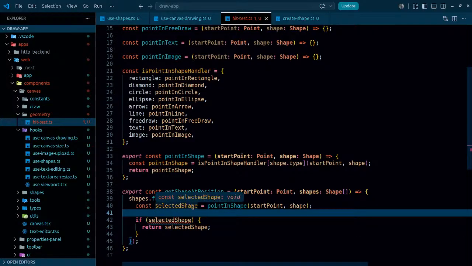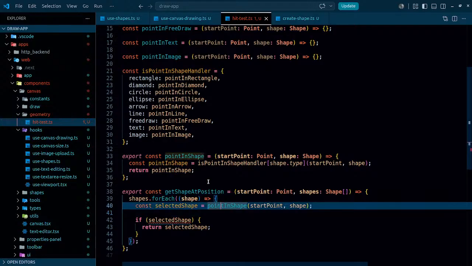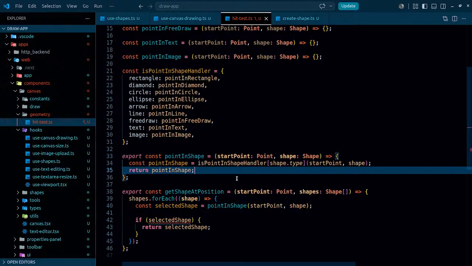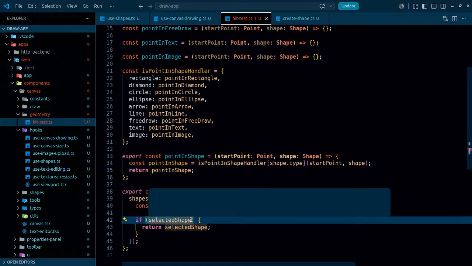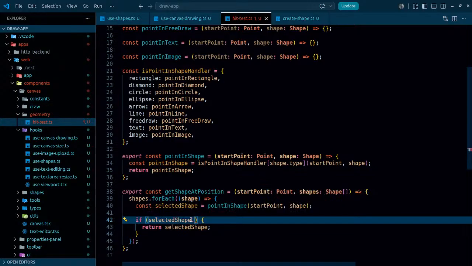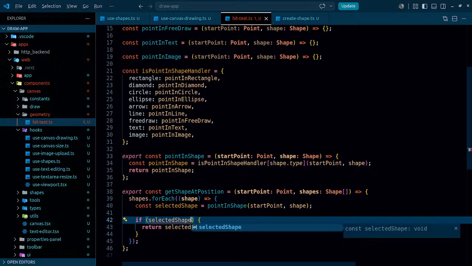Selected shape is actually gonna be type pointed return. Expression of type void cannot be tested for truthiness. Okay, no suggestions at all in that case.